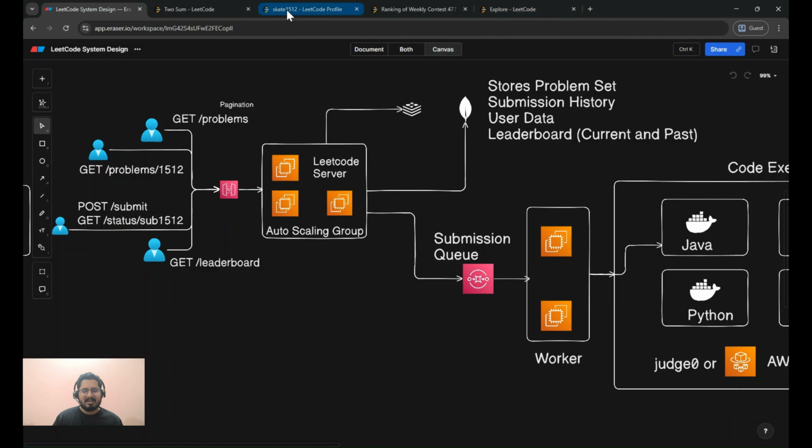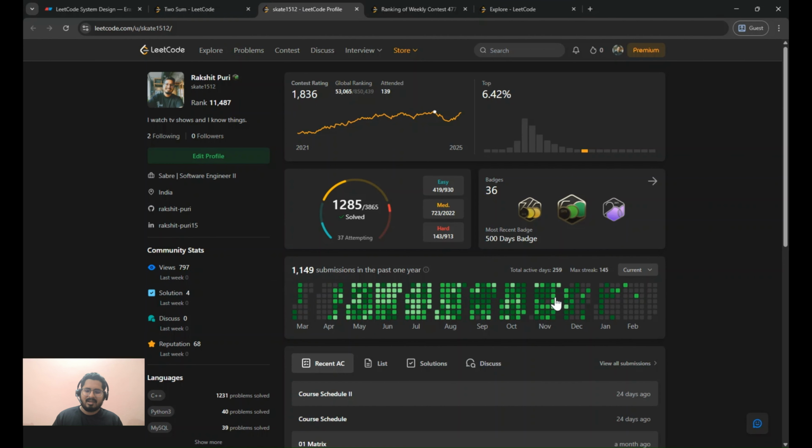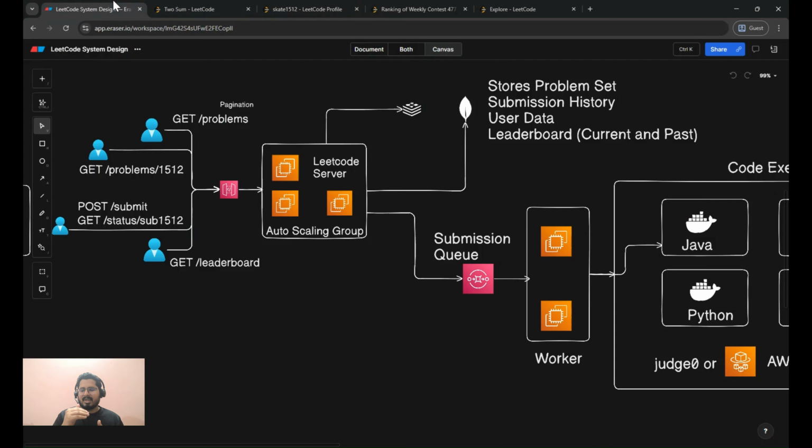An example of a streak would be how many days in a year the user has logged in and submitted a problem. All of that is just information you can store in a DB, and you can mention it to the interviewer as a future enhancement.